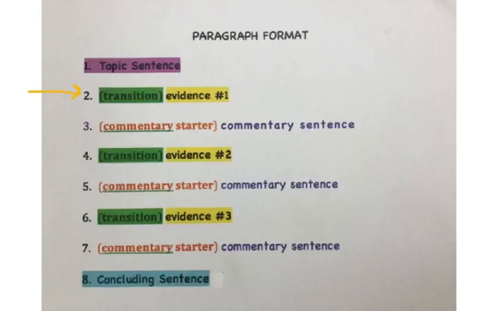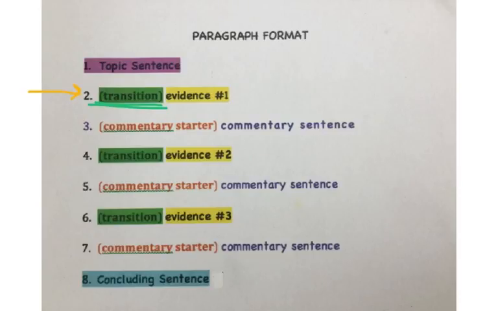As you can see in sentence number 2, you will start the sentence with a transition word. I'm guessing that you've used transition words before and you're very familiar with some transition words such as first, next, second, last, finally. However, I will introduce some to you much later in the video that are more sophisticated and you can start to also incorporate into your writing. So sentence 2 starts with a transition word, always. It's always how we start sentence 2.